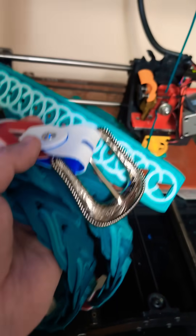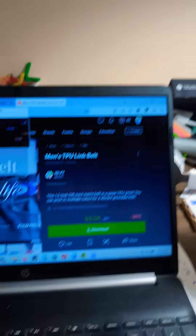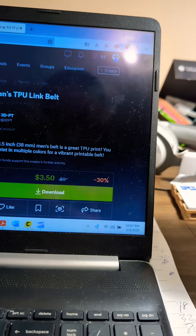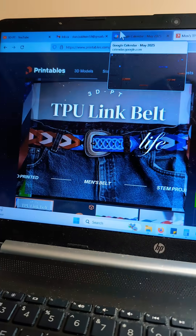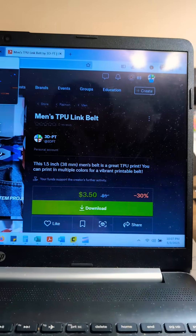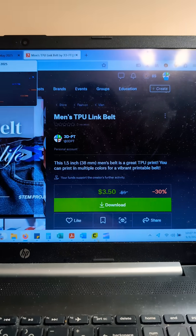I'm printing a final draft for RIPRAP and I'll have this on display. If you would like to download it, it is now on my printables page. It's actually on sale as part of the printables sale at $3.50, so you can save 30%. I'll include the link in the video description — please go ahead and download this to support this, because I would like to start my store up and sell this and other link files.